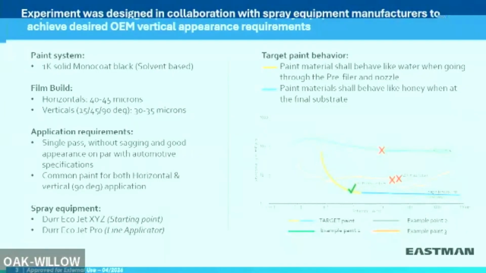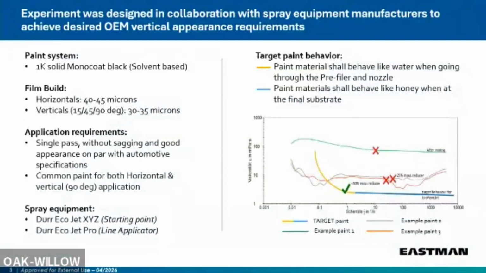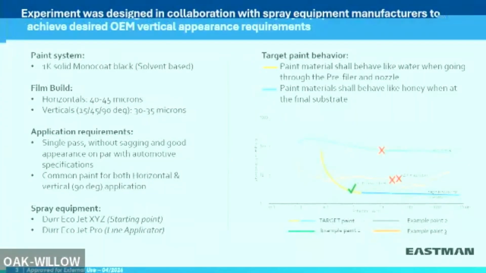Because when you talk about a traditional monocoat in the automotive industry, it has a Newtonian flow. If you look at this, Newtonian flow will be almost straight. That is a traditional monocoat. But what Dur told us is that even if you are developing a monocoat for this technology, it has to have this sort of profile. The one which is green ticked, if it is very high, it's not good for flow leveling. If it's very low, it's not good for sagging. So it has to be like this. What you see for traditional waterborne technologies, a rheological profile. This was the guideline they had given to us, that the paint should behave like this.